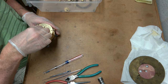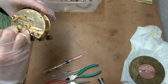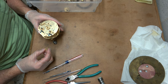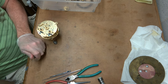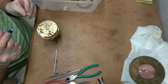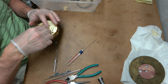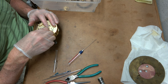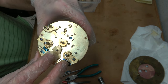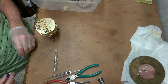Alright, we're going to put the cannon pinion on there. It's got like a little dot right here, if you can see that or not. It's going to line up with a dot here on the arrow wheel. But first I'm going to put a little drop of oil here on the back side of this arrow wheel, right here on the pivot. That's an area you can forget to lubricate. You can see the two dots there, hopefully you can see how they're lined up.